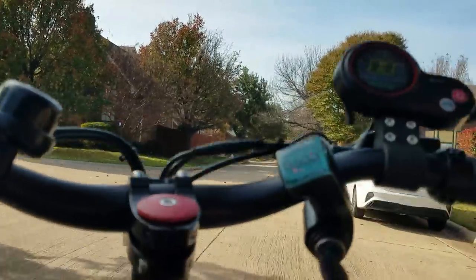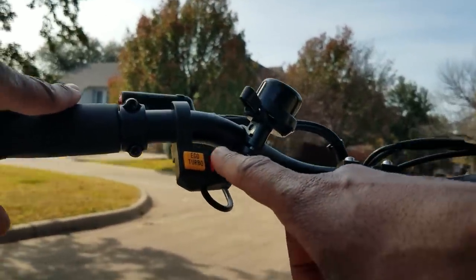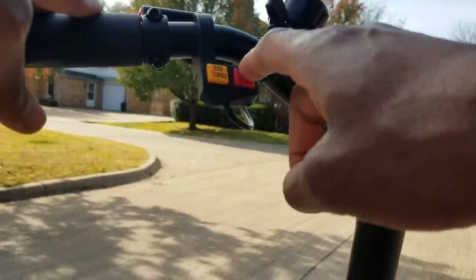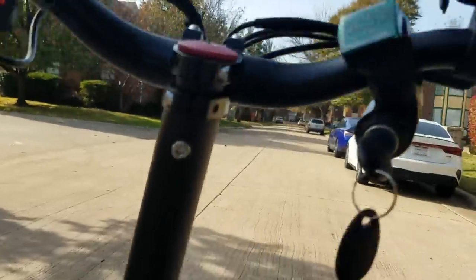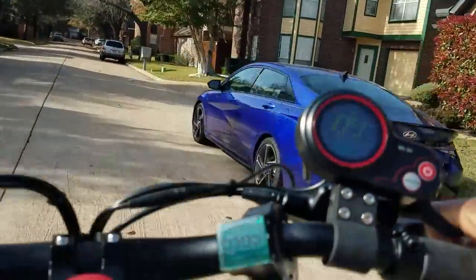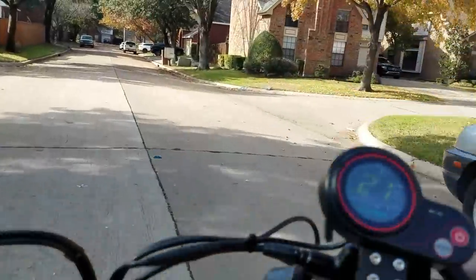Wow. So now we're going to go back on mode 1 still, but this time I'm going to select dual. So I'm going to make sure that this button is pushed in. All right, dual motor, mode 1. Let's see how fast we go on the way back. Oh, shoot. 220.